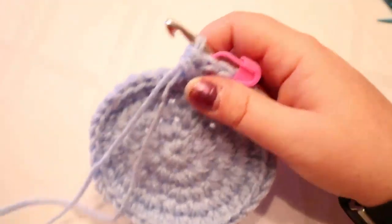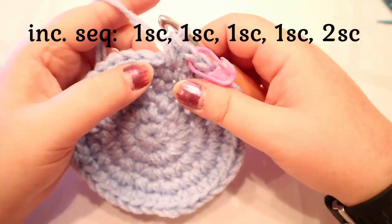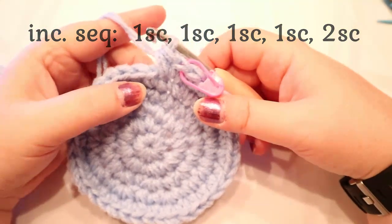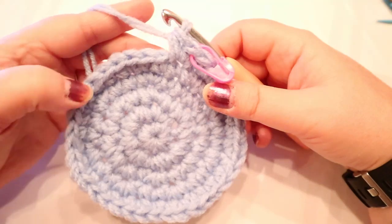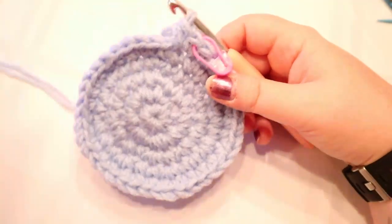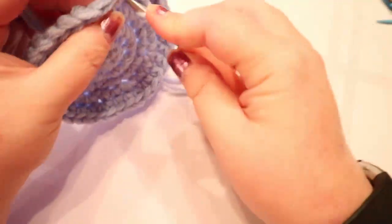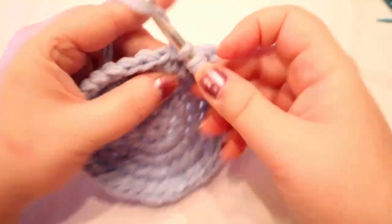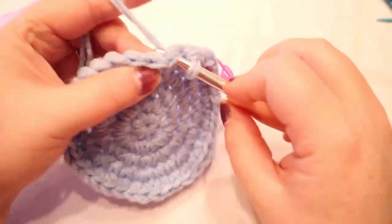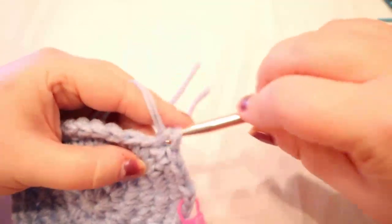So, the next sequence is going to be four single crochets in a row in each hole. One, two, three, four. And then your increase of two in the same space. So, it's getting squishy, so you can just make sure you find your proper stitches. This is our last increase.